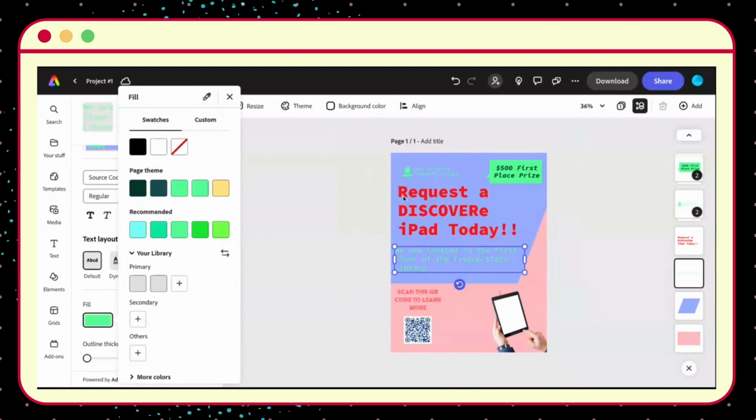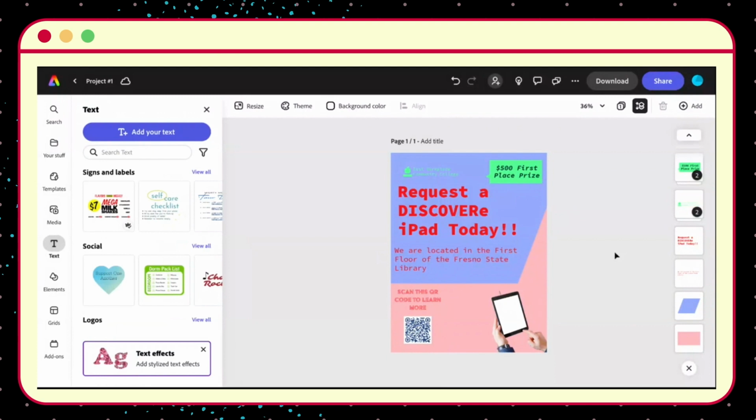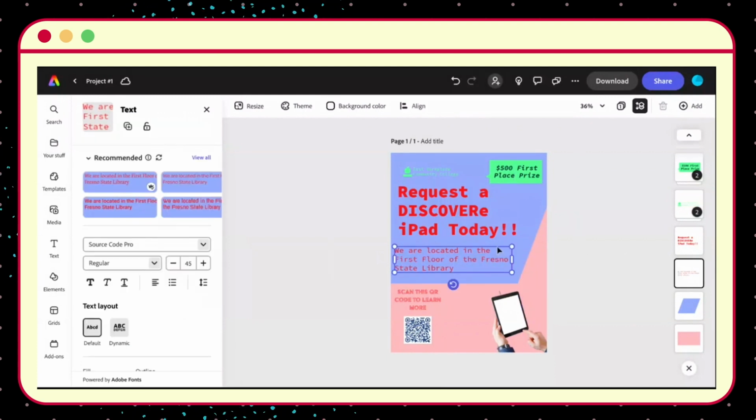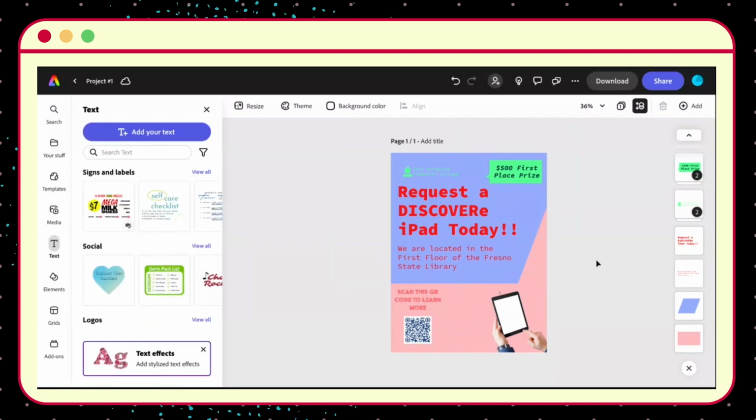I want to sample that same red again. You can't see in this video, but when I click on the little symbol, a big circle pops up where I can hover over the color that I want to choose from, and it allows me to select it.